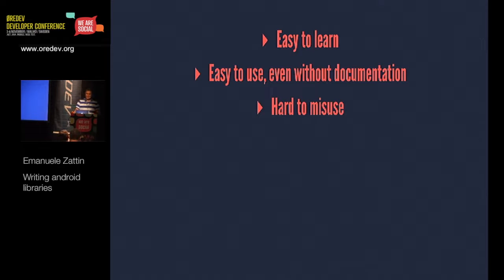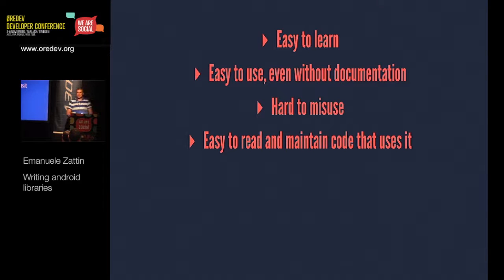This is hard. It has to be hard to misuse. Once you publish your library, you have no idea how it's going to be used. So this is hard to answer beforehand, but I mean, you can see sometimes some patterns when you're coding and see, okay, people might use this. Okay, I'll just document it that, yeah, you have to use it this way, but some people just don't read documentation, so try to enforce it if you can.